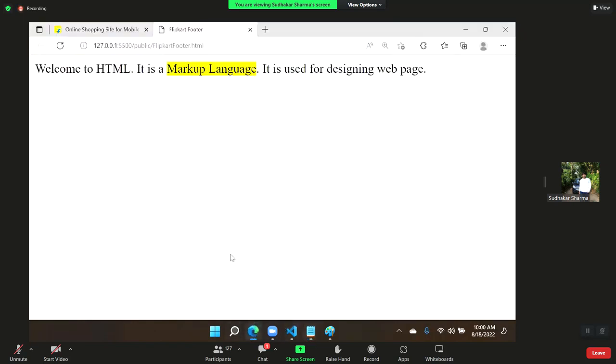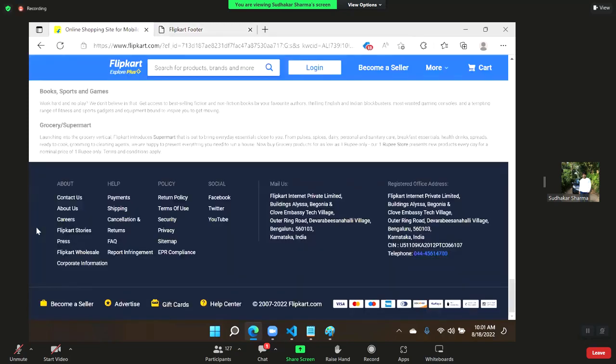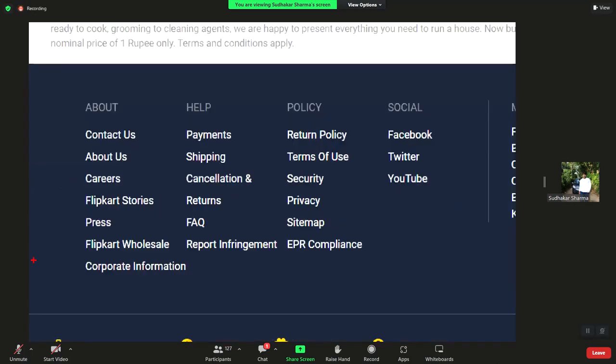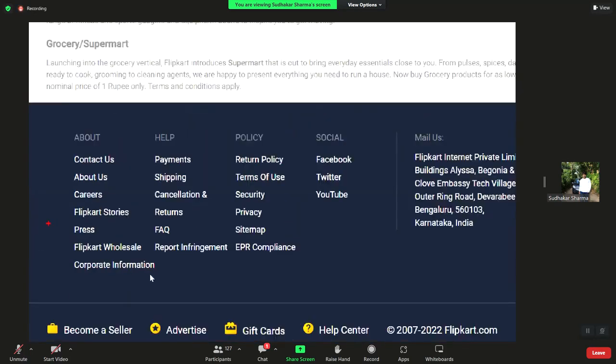Is it clear, everybody? What is div and span? You are clear. I hope now you can tell how I divide this. Let me take a screenshot.